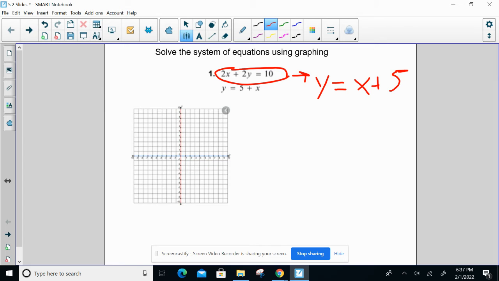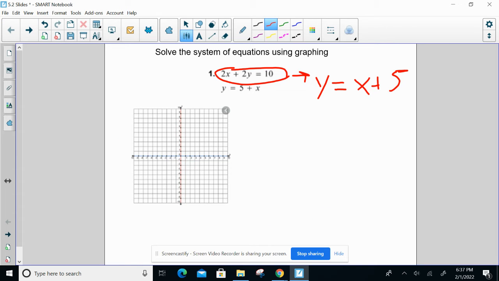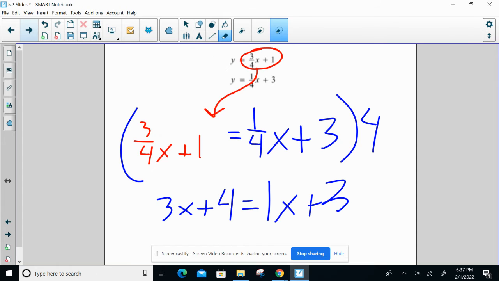Here's the deal. If your equations are set up like this, it's super easy. You set them equal to each other, you go from there. But this also is not so bad, and you don't have to rearrange. You don't have to do this. And I'm going to show you how to deal with that, all right? So from now on, with substitution, we don't really have to rearrange.